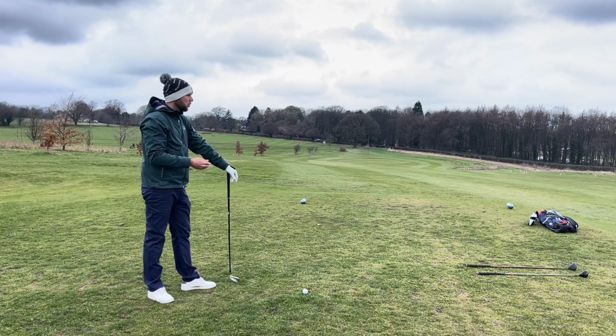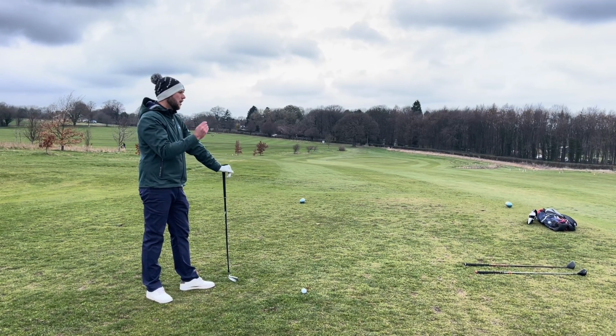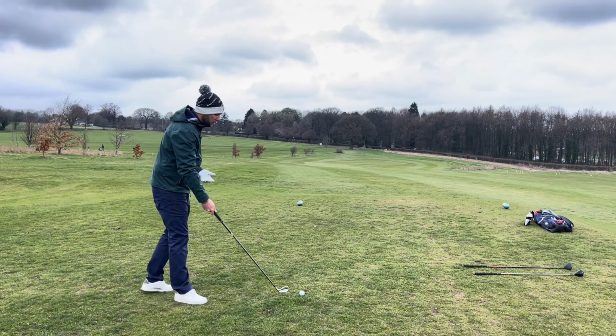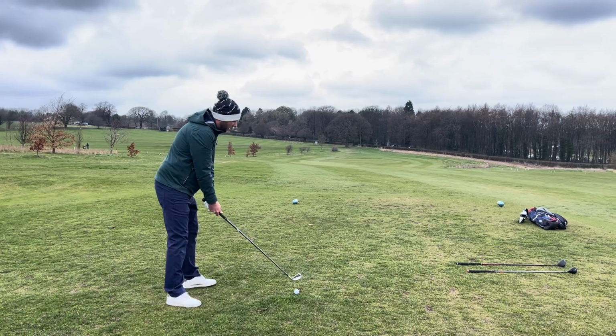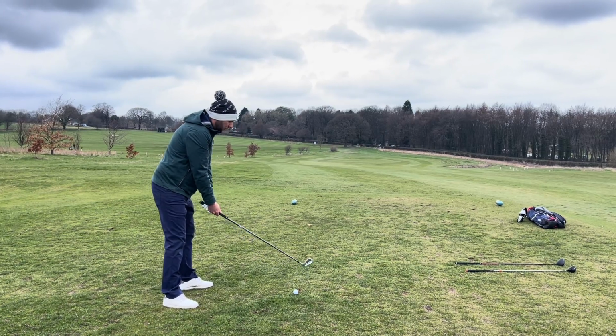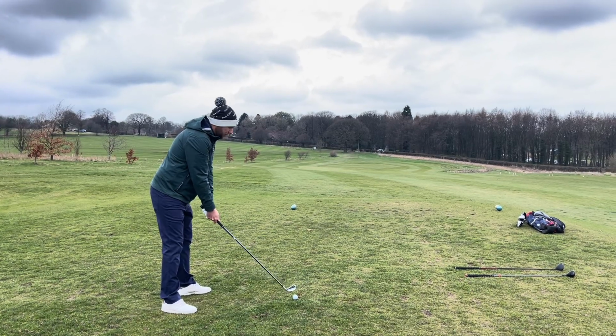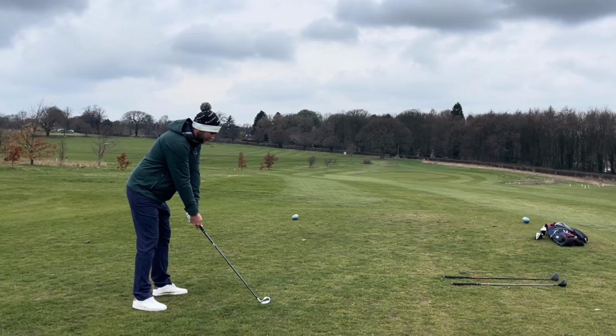We saw inside the average was a 219 carry, which was very similar to the hybrid, but it ran out a little bit further, which is exactly what we'd expect from this club. So it's going to be very hard on your par 3s if you've got long par 3s, but if you play links golf and it's something that you use off the tee, it would be a fantastic club for that.